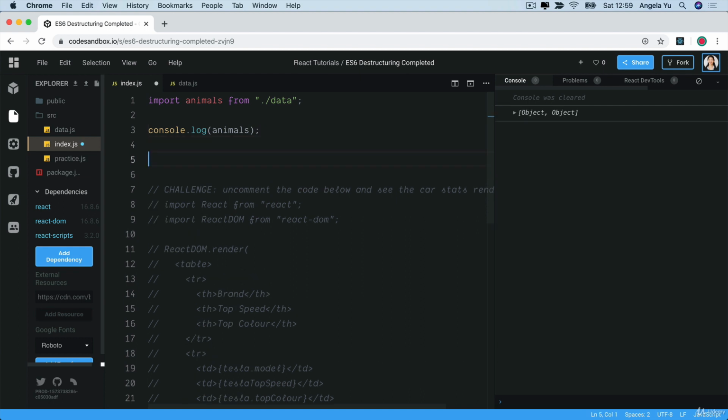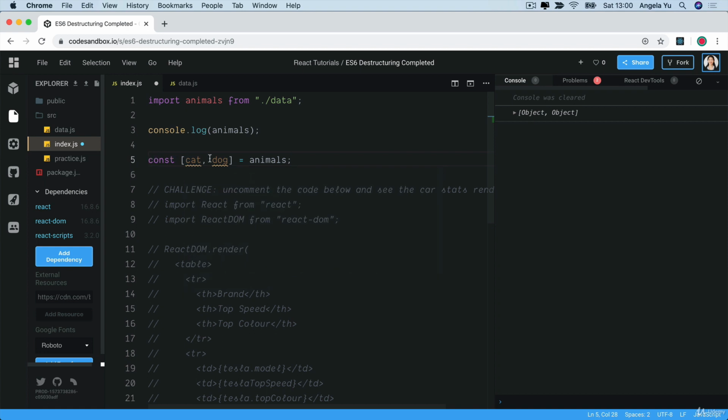All right, so in order to destructure this, I'm going to create a new constant. And because I'm destructuring an array, the variable names go inside an array literal, like this, so two square brackets. Now, the first item in that animals array, if we remember, was a cat, and the second was a dog. So I'm going to set these as the names of the first item and the second item from this animals array.